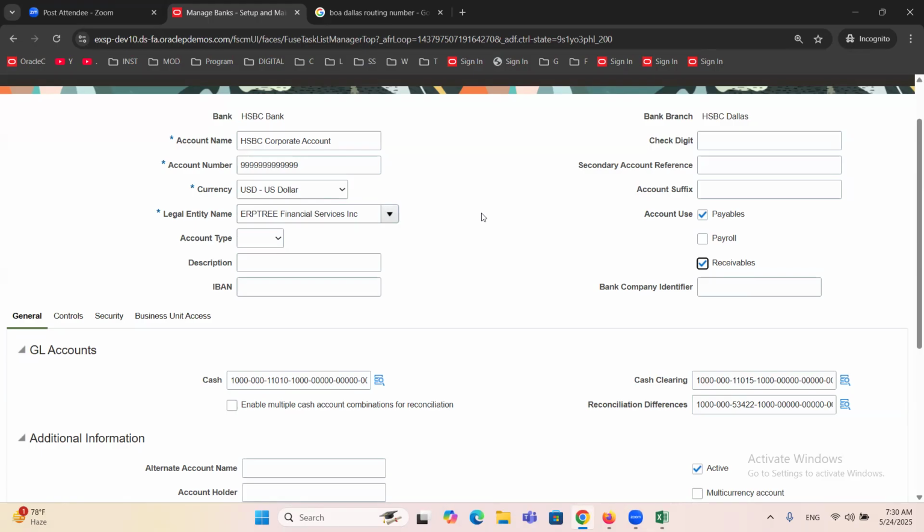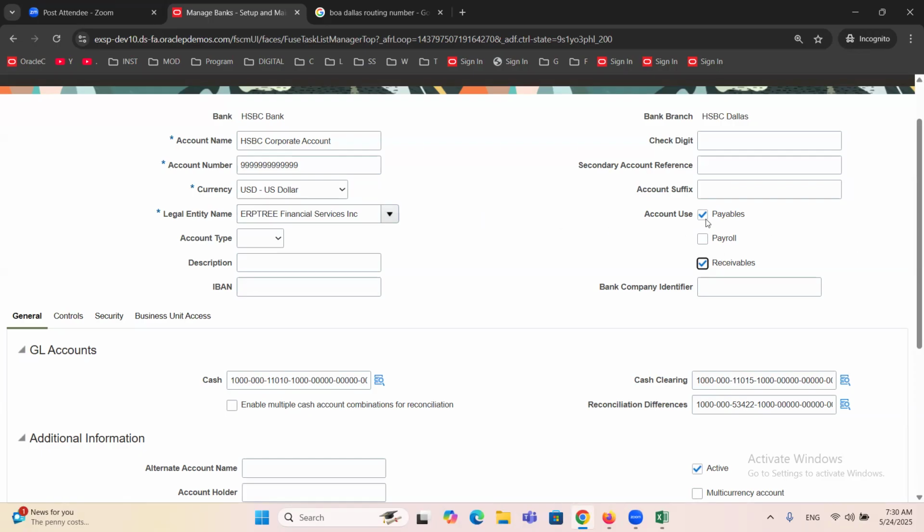But if you want to use these bank accounts in payables and receivables, you cannot record transactions without a business unit. That is the reason we have to assign this bank account to a business unit, so that when you record transactions in that business unit in these applications, you can use this bank account.